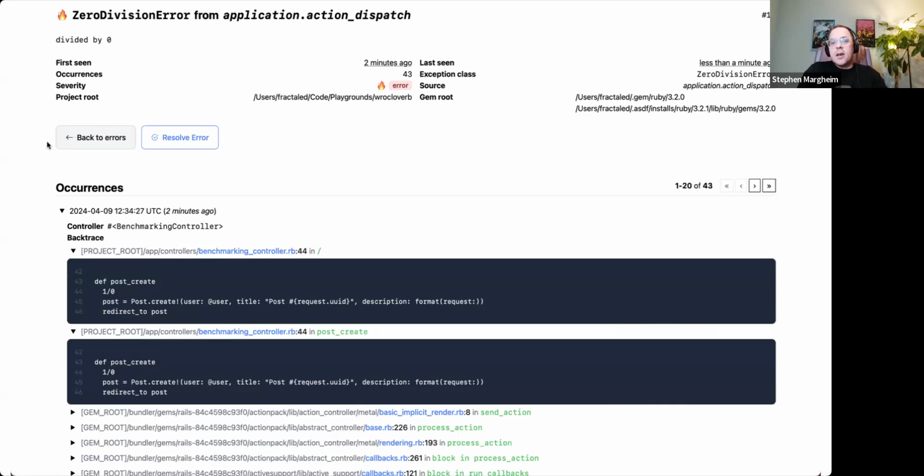But it is not antithetical to using something like Honey Badger. It is just a step on the road, and it's a step that I think needed to exist. And I think the same thing is true for something like Solid Metrics or Solid Logs or any of these things, right? We should have full featured Rails applications that a single person without any money can build and maintain. And then if they have the need, if they have the traction, they can upgrade the parts of their stack that they would need at that particular moment as needed, right?